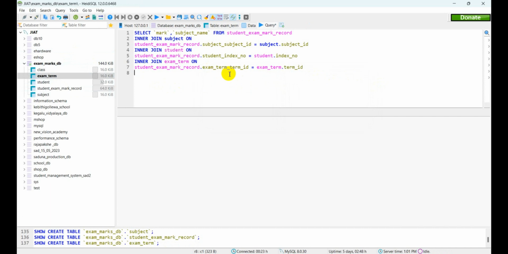After that we can give the condition here where first name is equals to, and last name is equals to, and term name is first term, and the student last name is Moses and the first name is Amanda.